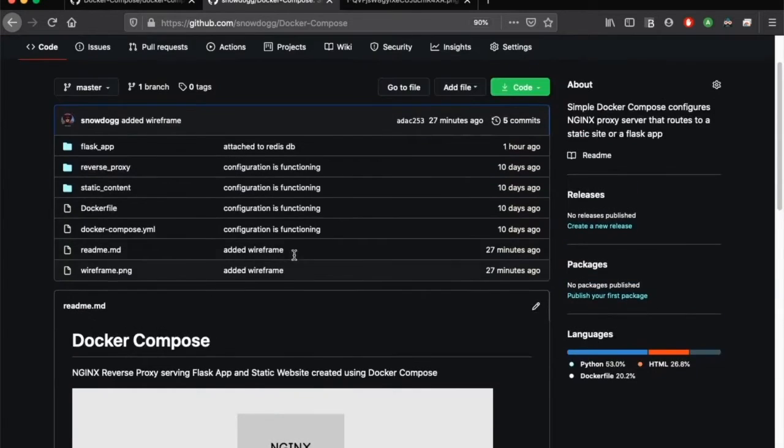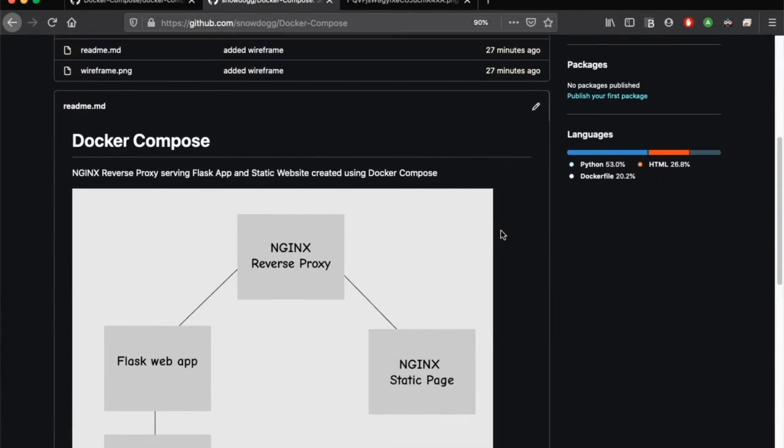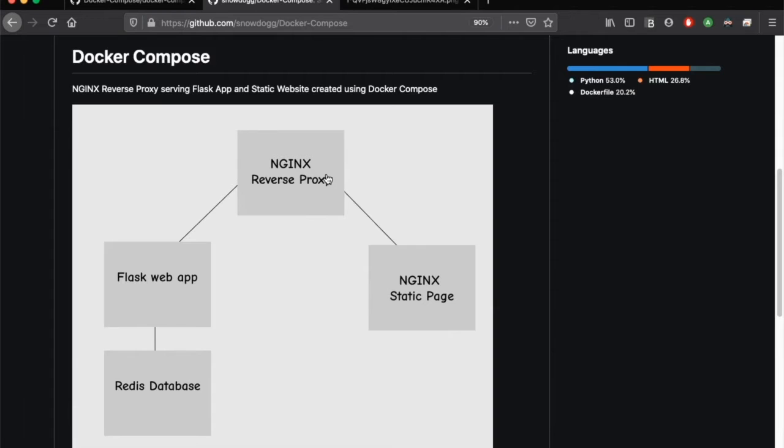So what are we going to do with Docker and Docker Compose? We're going to do a quick little project where we have two websites, and all four of these are Docker containers. We have one container that has a static web page, hello world, something really simple. Then we have another one that's a Flask web app, coded with Python.